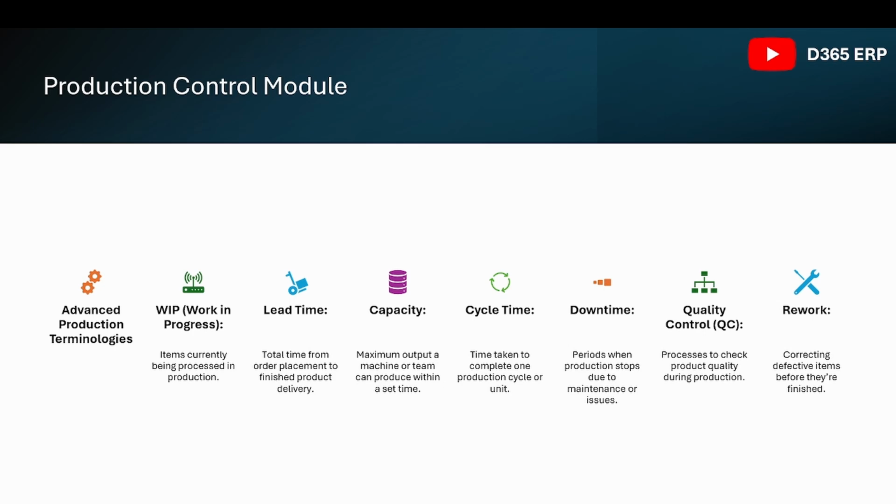Then second last is quality control. Quality control ensures that the products meet the standard before they leave the factory. It's a very easy terminology, straightforward, just checking the quality of the finished good. And rework is the extra work needed to fix a product that didn't meet the standards the first time. Even after quality checks, some finished goods need rework to meet the standard. It's like giving a product a second chance. So we want to minimize rework because it costs extra time and money in the production line.